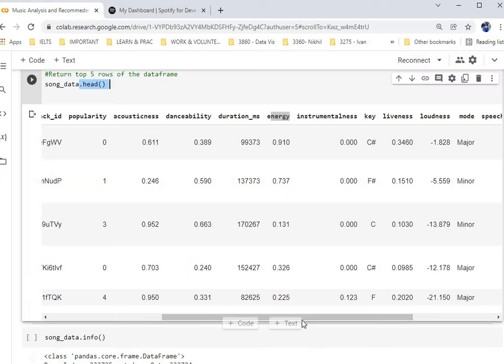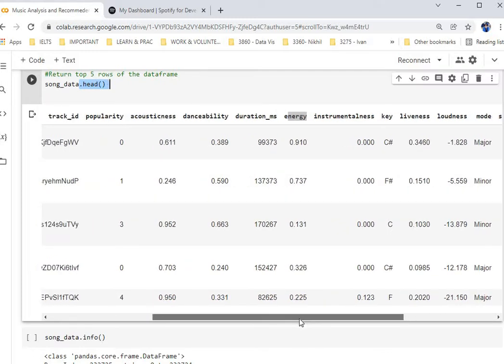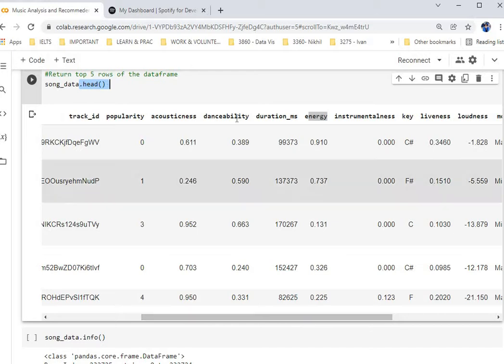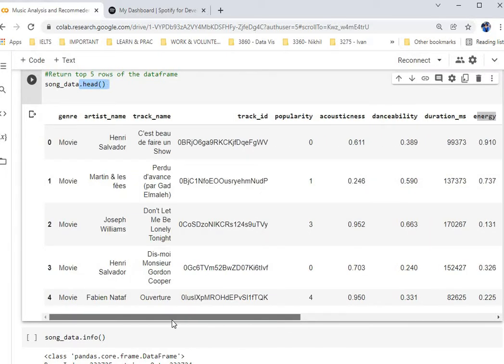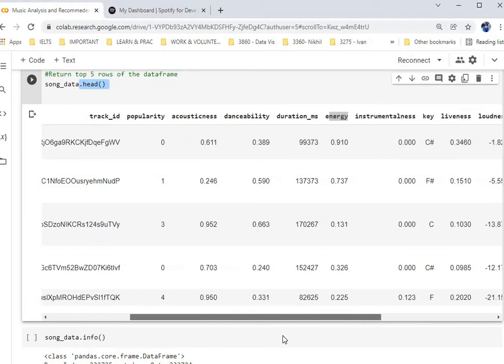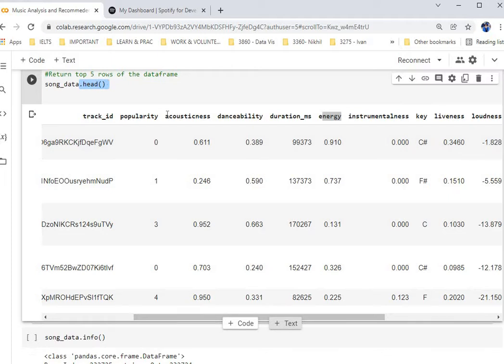the data frame. You can obviously see the dataset is at song level, with genre, artist name, track names, and some variables like acousticness, danceability, energy, or instrumentalness, and so on.